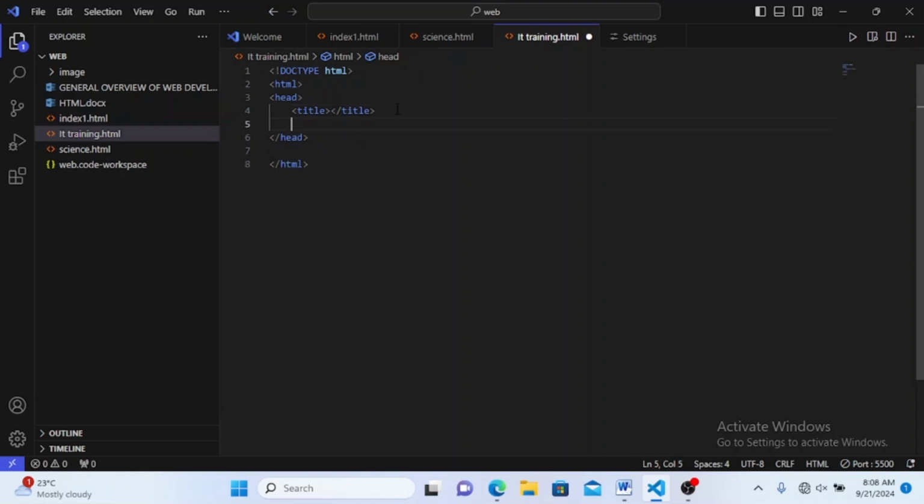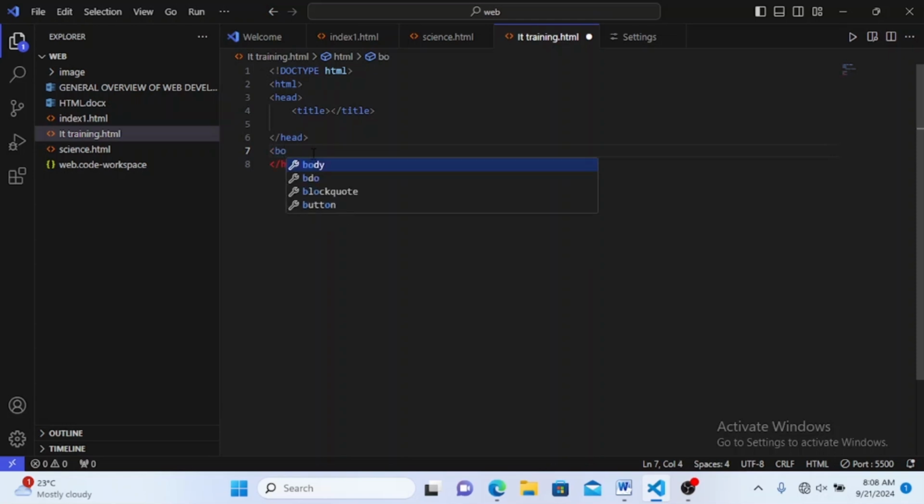So as I was saying, after that you type HTML, then head. So in between the HTML open tag and the closing tag, you have the head over there. And in between the start tag and the end tag of the head, you have your title. So that is how it goes. So for the title, we are not going to type anything over there for now. So I'm going to type something in between the head. So I want to type something.